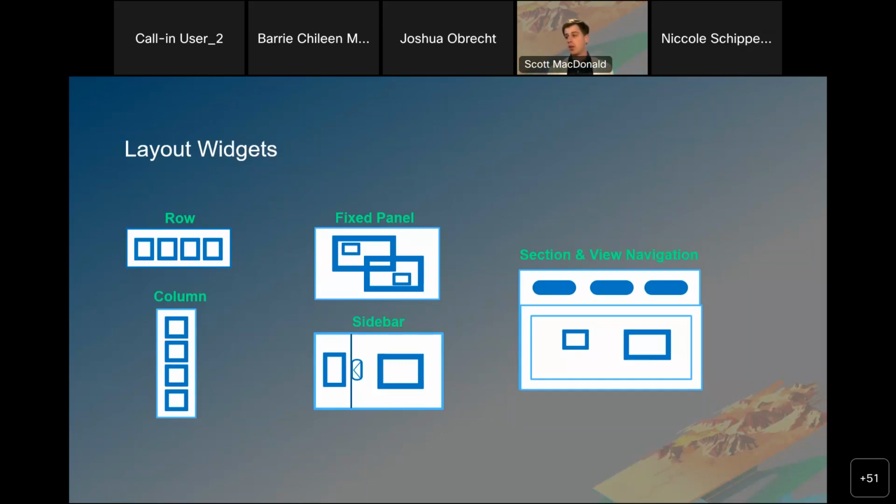I can do the same thing with columns. I can have a sidebar view where I have a collapsible sidebar that can be opened and closed by the user. And the sidebar widget will control both what's in the main view and what's in the collapsible sidebar. And I can also have a widget that controls the navigation of multiple views within a widget below.